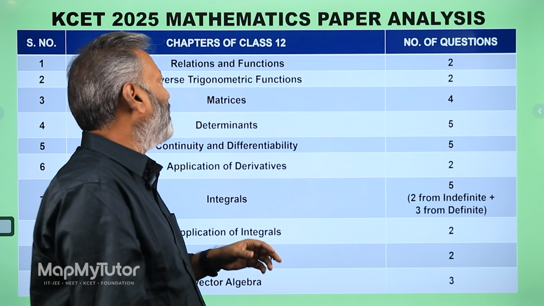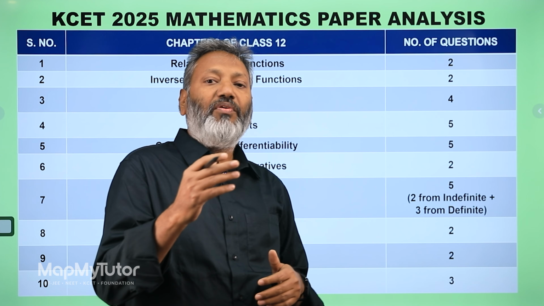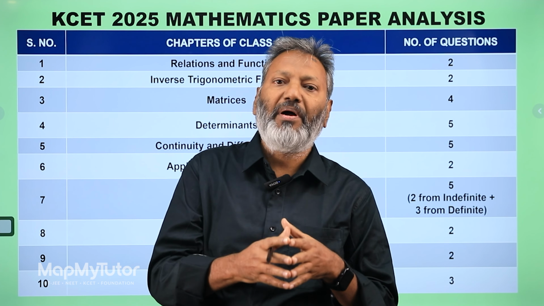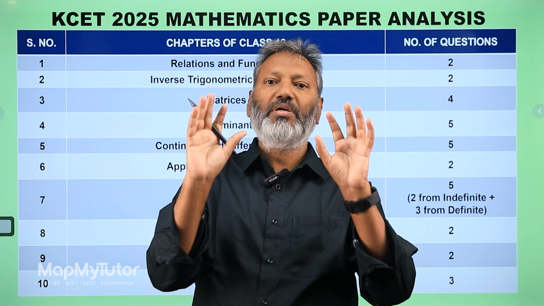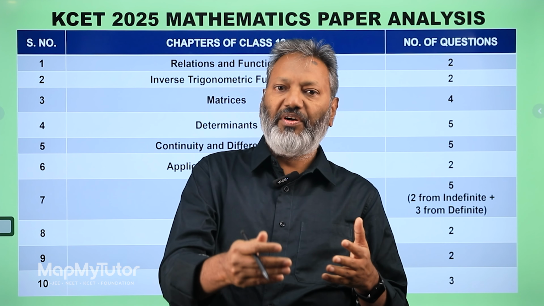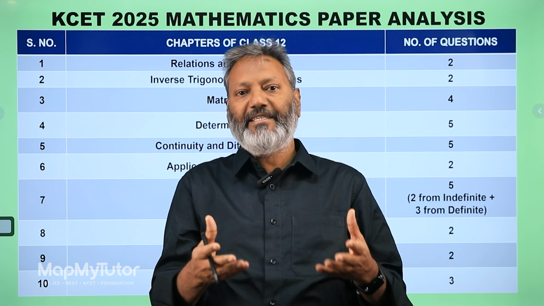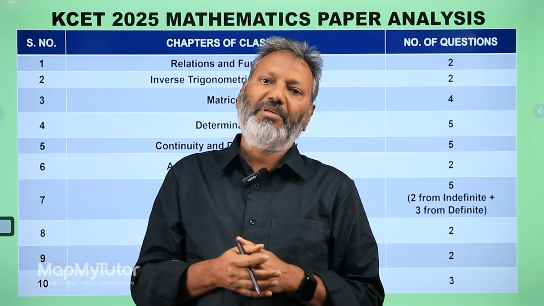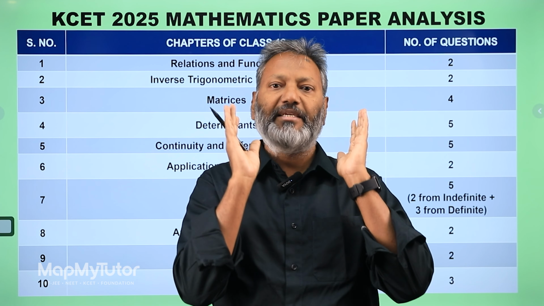Okay, one by one. First topic, again relations and functions, two questions. In 12th, all of you know relations and functions, the major part is types. Types of relations, types of functions. Focus on them. For example, in types of functions, we have one-one function, onto function, bijection, composite function, etc. And in relations also, we have many types of relations. Just focus on them. Based on that only, they are asking the questions.